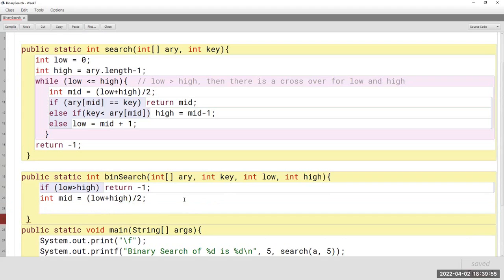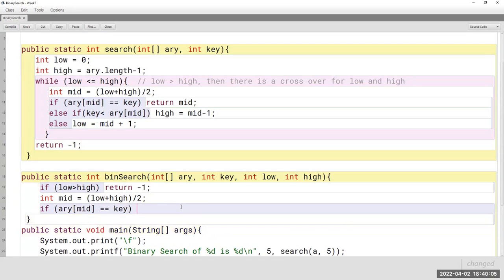Now we will do what? We will check if ARY's mid value is equal to key. I'm going to return mid value.